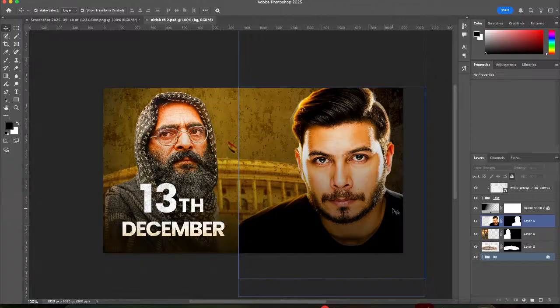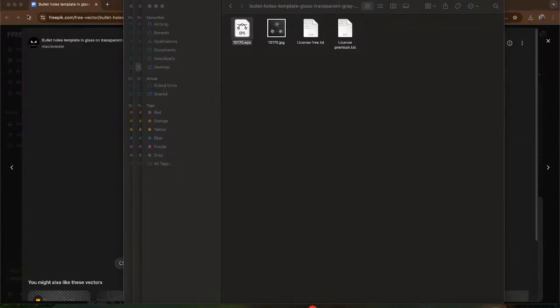That's why it's taking time. Lots of files are open.